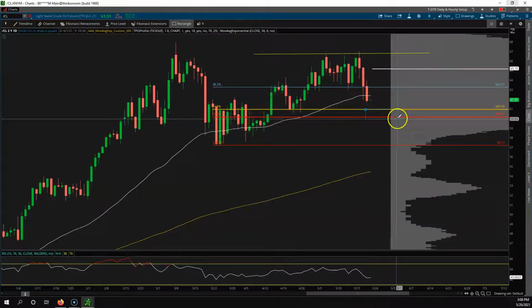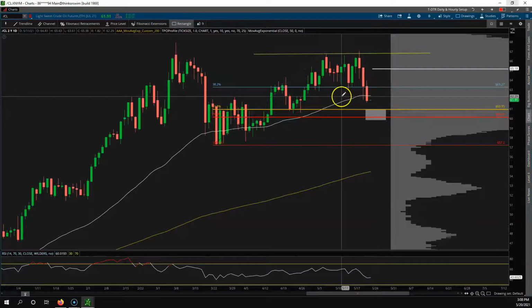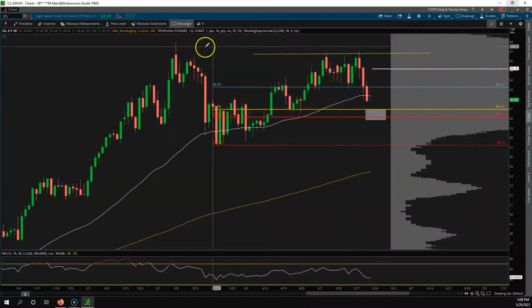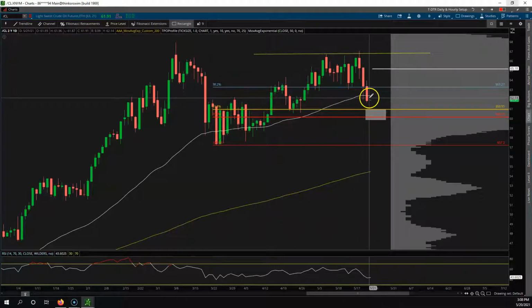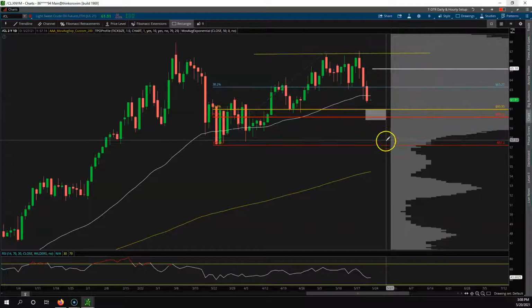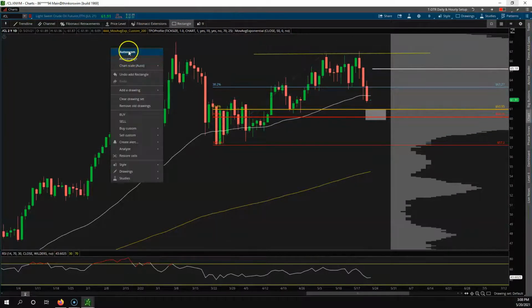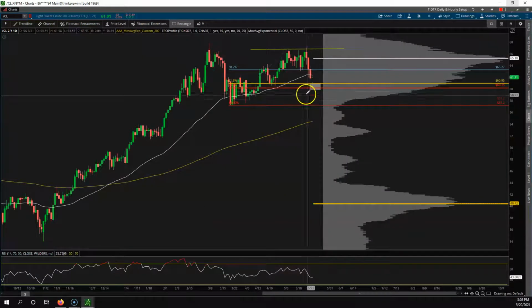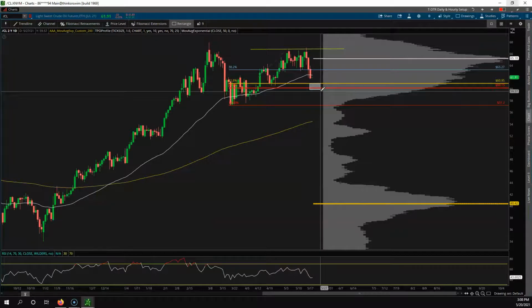Remember, none of this is trade advice. It's just for education purposes. I'm not a financial advisor. But if price comes down into this level, watch for a potential bounce back up to 38, using below this low as a stop. I kind of like that trade that I may take depending how quick we get down there and what the market looks like. But I am actually not too bearish on it.